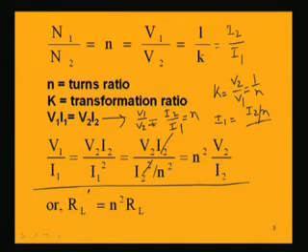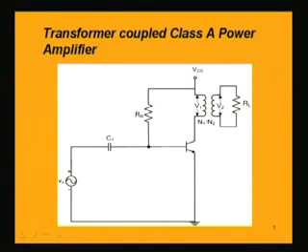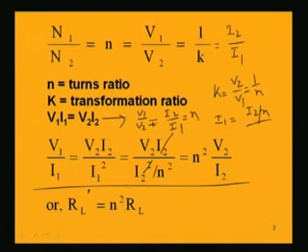Now, V1 by I1 means the resistance on the primary side. If we look, the resistance which will be obtained on the primary side is nothing but the resistance RL transferred to the primary side. That means, if we imagine that the resistance in the secondary winding, that is RL, is transferred from the secondary to the primary side, then we get the value as RL dash, which is equal to n square into RL.